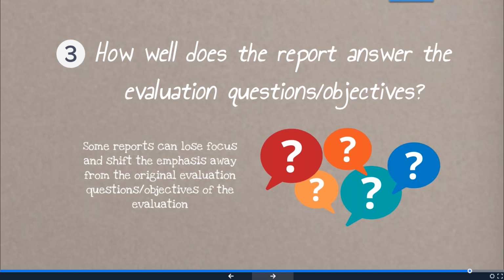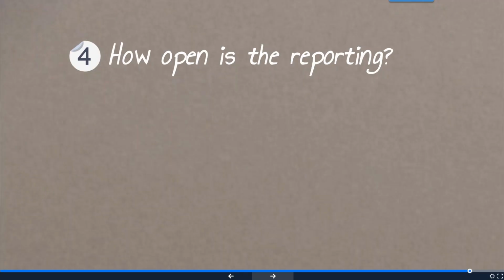We've got a fourth quality area, which is how open is the reporting. So again, there were several questions that came in through the Q&A about transparency, reporting, openness, and this is a real buzz area that everybody is starting to shift concern toward, more so if people don't report openly, don't report transparently, i.e. don't talk about failure.